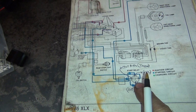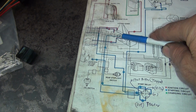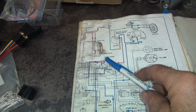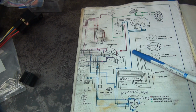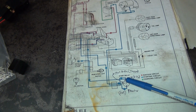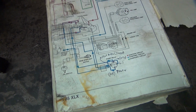So when you hook up the starter relay, you've got 12 volts of power coming right off your battery, unless it's on the switched circuit breaker. Now this here is probably a switched circuit breaker, so it's not full time. Switched means you have to go through the ignition switch before it turns on. If it comes right off the battery, it's full power all the time. So it's best to have the stuff come off your starter button, so when you shut off your ignition switch, none of the stuff is active.